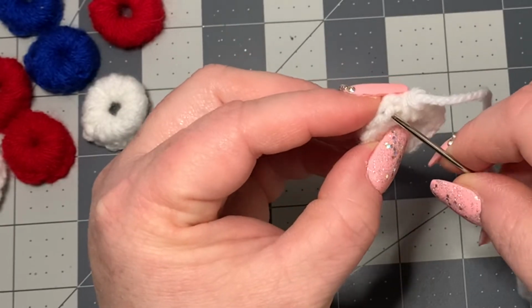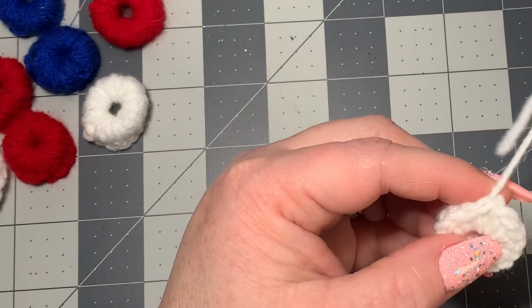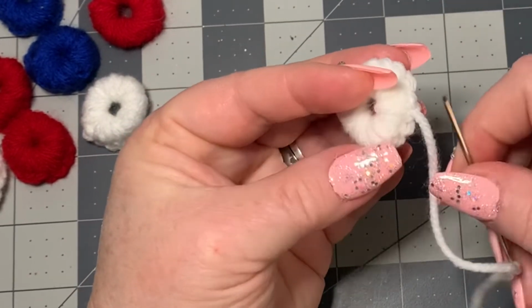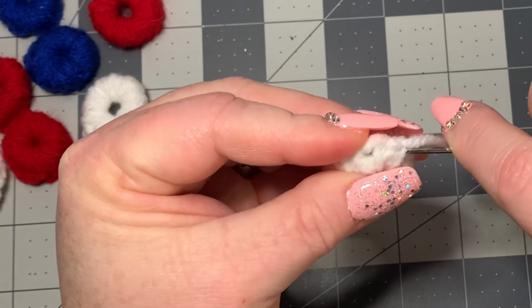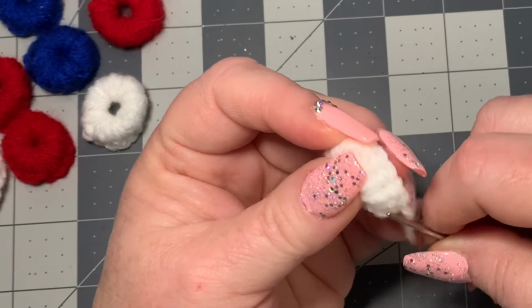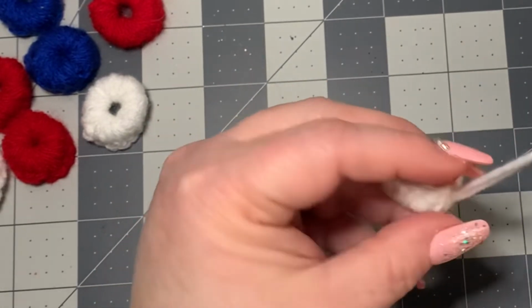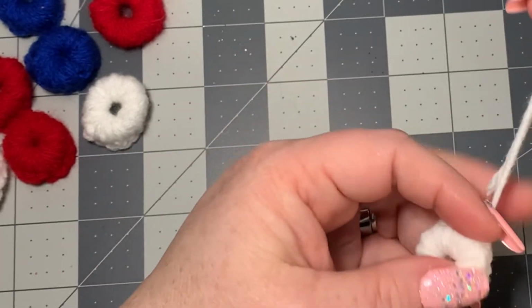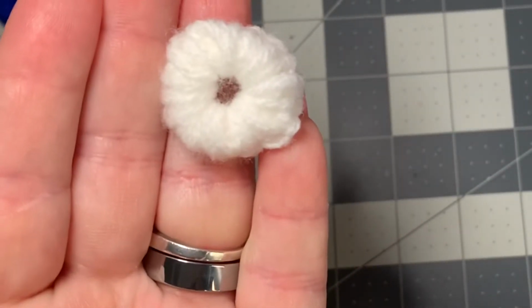So I'm going to go right through here under both V's, just like this, to close. And then I'm going to go right through the back here and start working this piece in. So I'm going to go right along the edge here to work it in. Okay. So I'm trying not to mess up the button, but you still need to work in your ends. So I just need to do that one more time, just like that, and then I can cut off. And so that's how you make a halfway decent button.